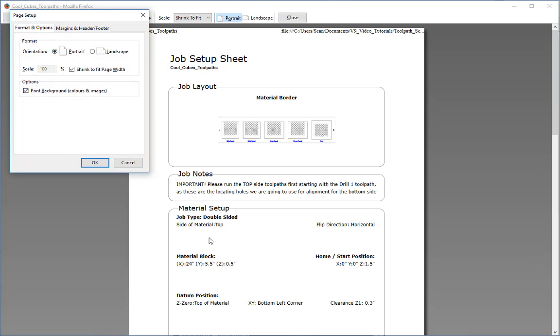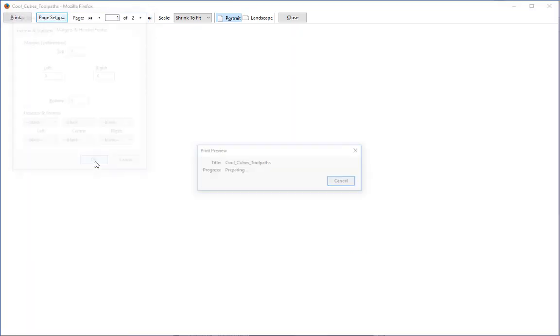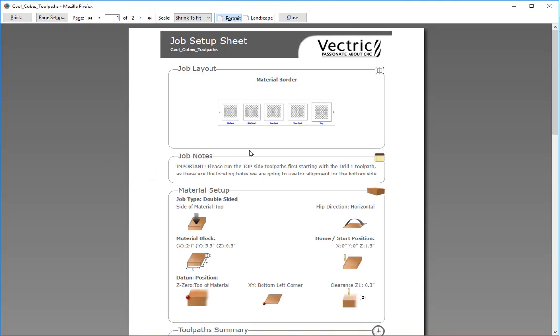Now you'll notice, unlike Google Chrome, it doesn't automatically update the background, so we just need to make sure we press all the options and then press OK, and that'll then update the background for us. So if we go to margins and header, let's imagine that we don't want any of this information. So I'm just going to change these all to blank, and I can even remove the margins and replace them with 0. Press OK, and that'll then reload the job sheet as we actually intend it.